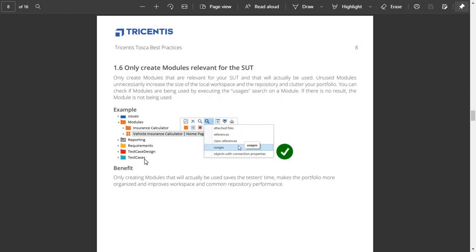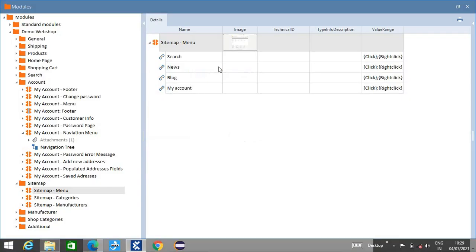The sixth best practice is to only create modules relevant to the software under test. This is needed when you are working in a very large project, and let's suppose you have created the modules. It's just the first step of doing the automation. You have created 10 modules.